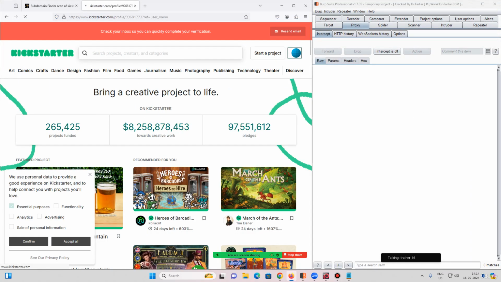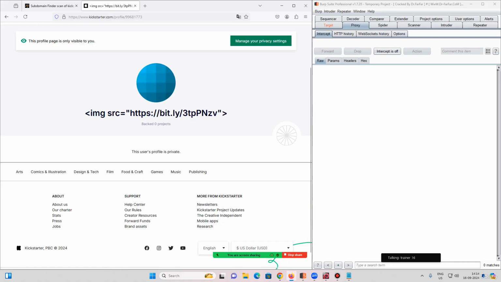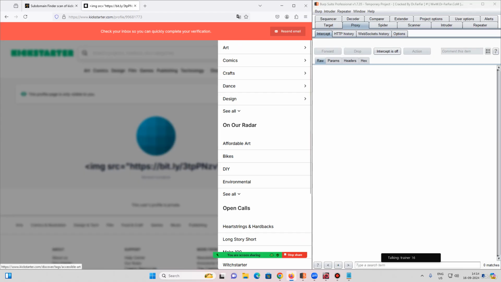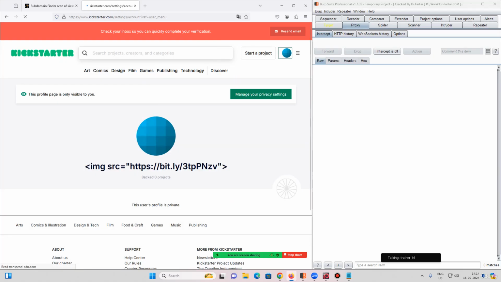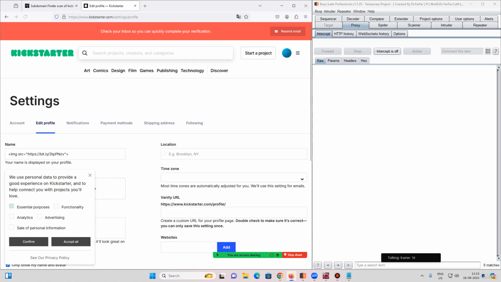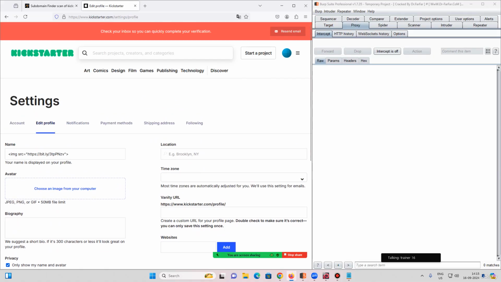Let me go to profile section. It has this particular image, settings section, settings. In the settings, it says edit profile where my name is there. There's an option to upload avatar.